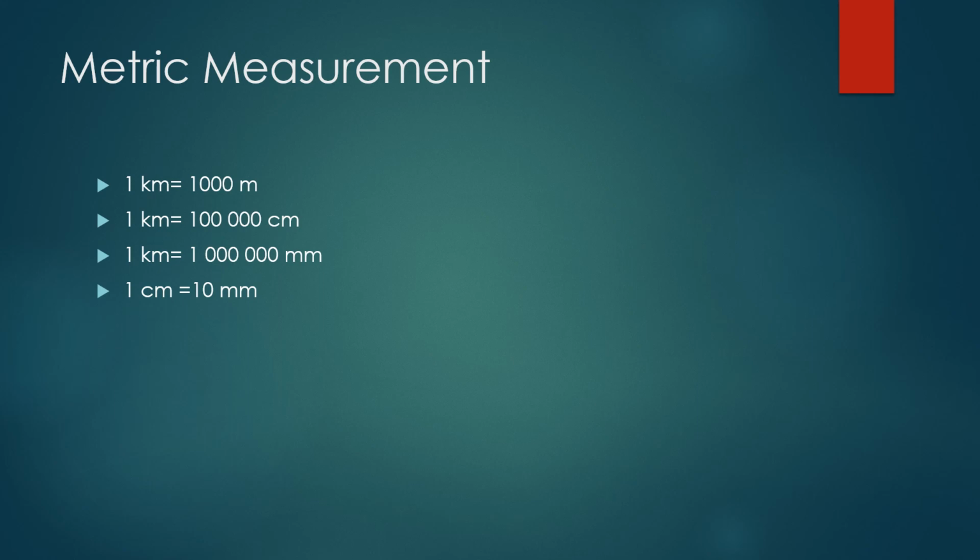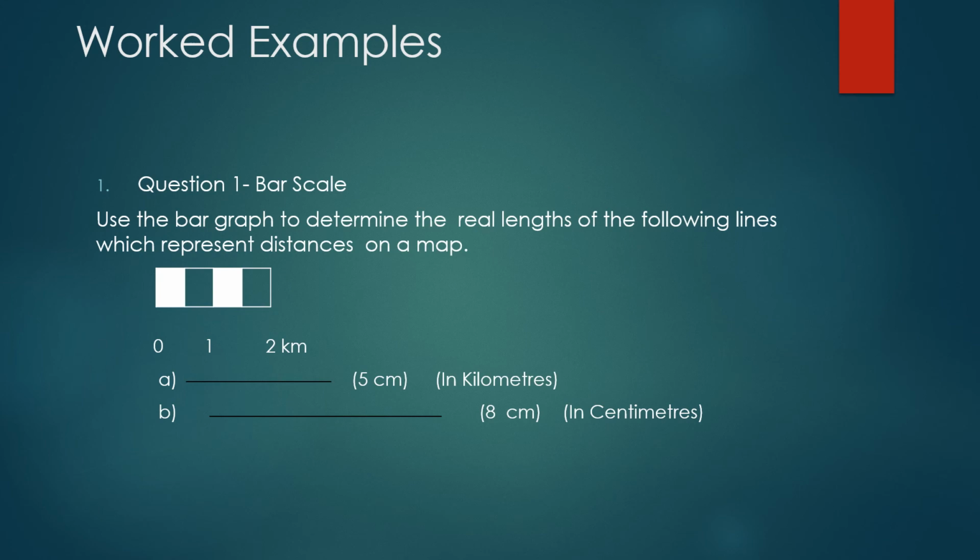Can we go to the actual lesson of today? I would like us to communicate together as we engage in this lesson. Firstly, I would like everyone to draw this bar scale before we go to the worked examples. Can you measure from 0 to 2 kilometers? Can you measure 4 centimeters? Meaning that 1 kilometer will be represented by 2 centimeters.